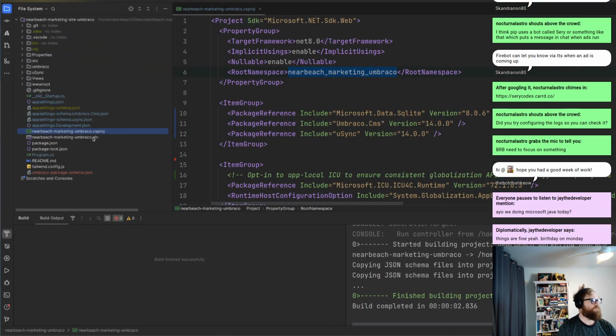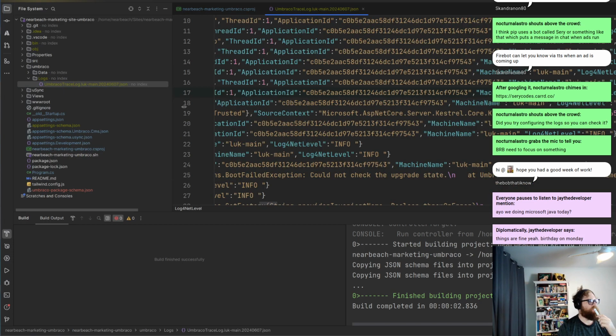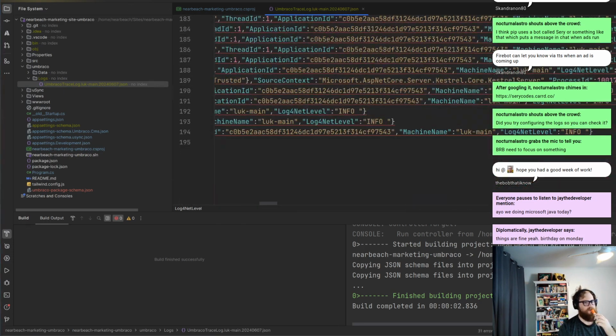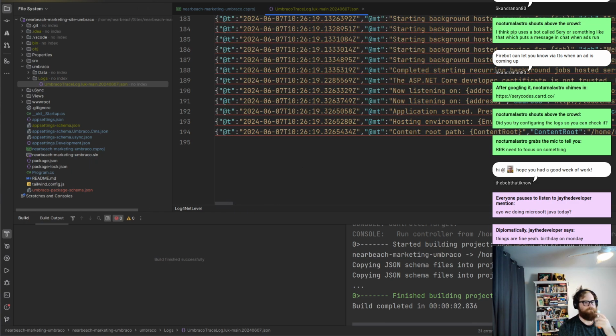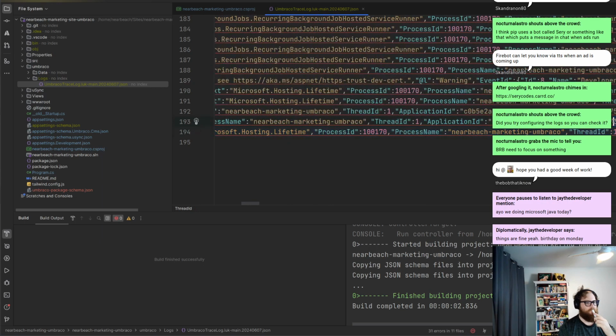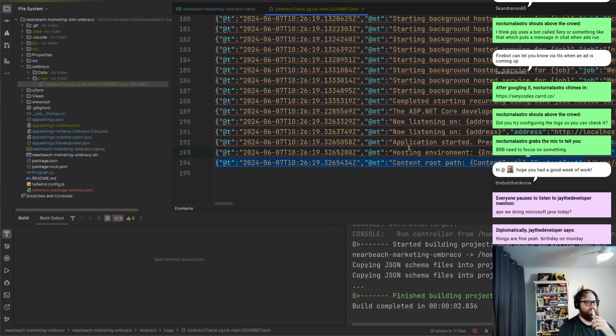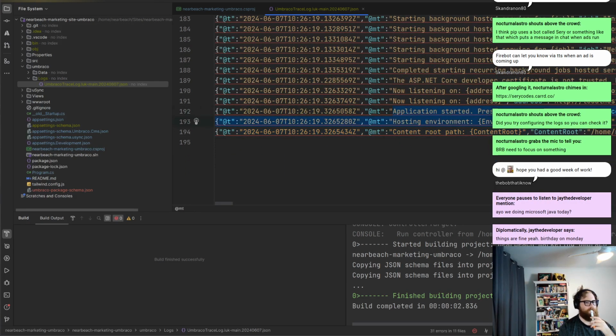Let's actually go over into here. Let's go into our Umbraco logs, this sort of thing. Let's scroll down. Is that why it's not wanting to boot? Application started, hosting environment, yep, content root path.